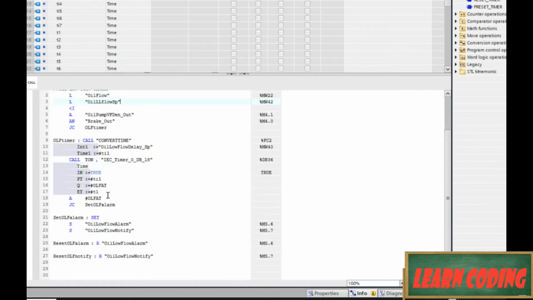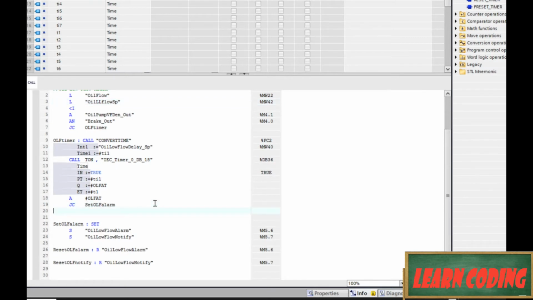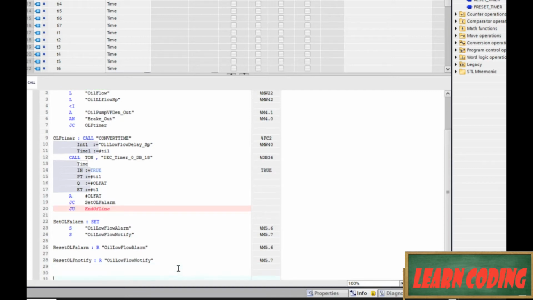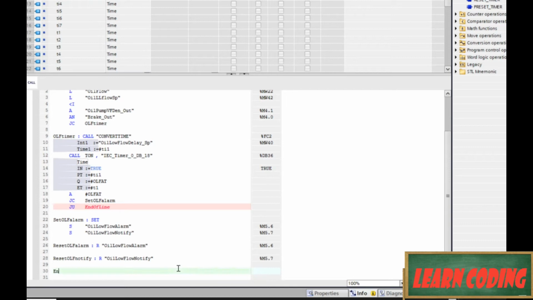If we jump to the timer, we're either going to time the timer out, in which case we're going to set the alarm, or once we're done here, we're just going to jump out. So we're going to jump unconditionally to end of line. And let's go ahead and put that end of line down here. So end of line colon BE block end.